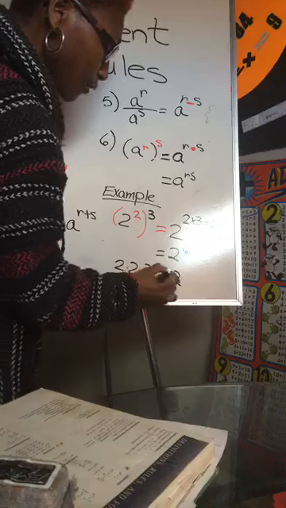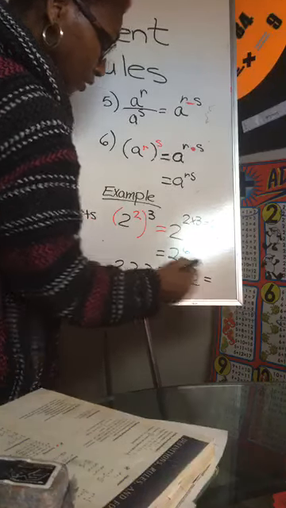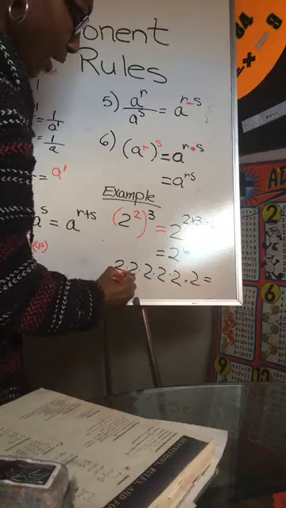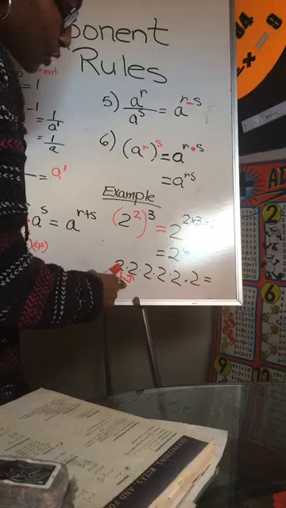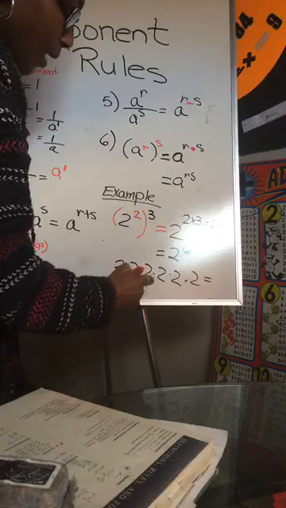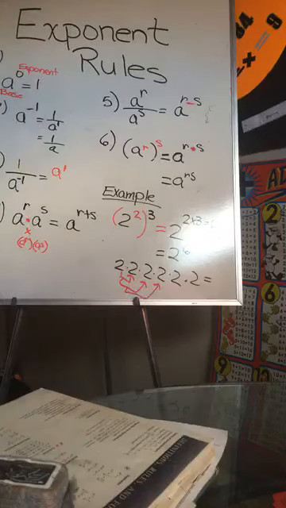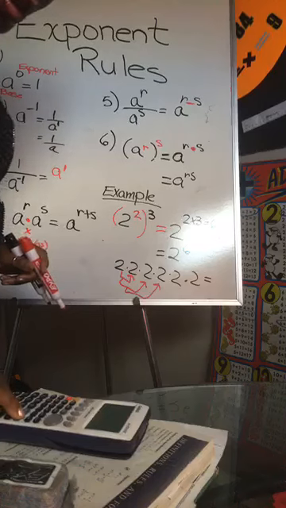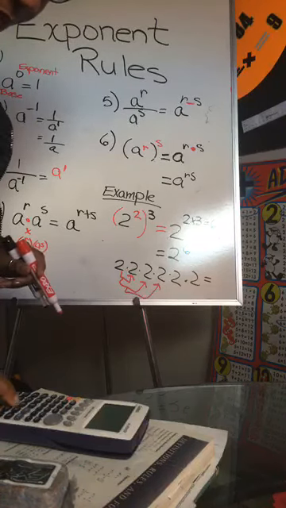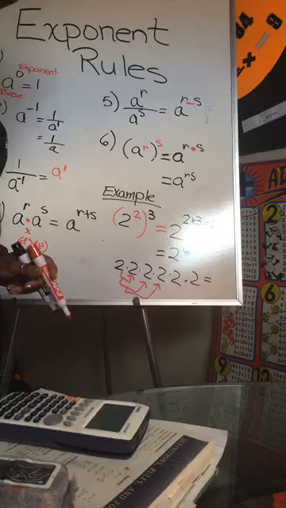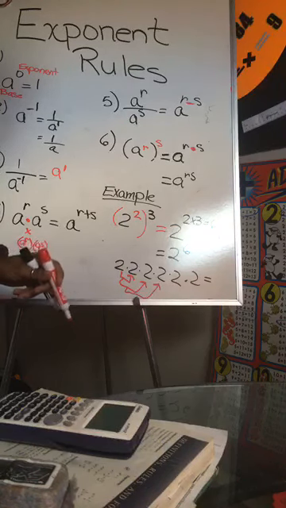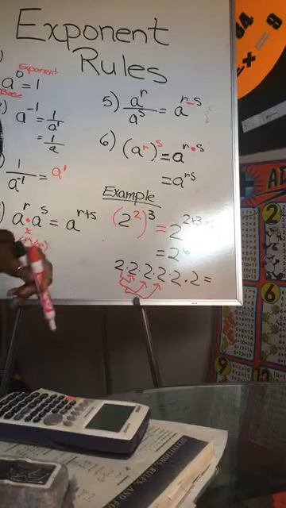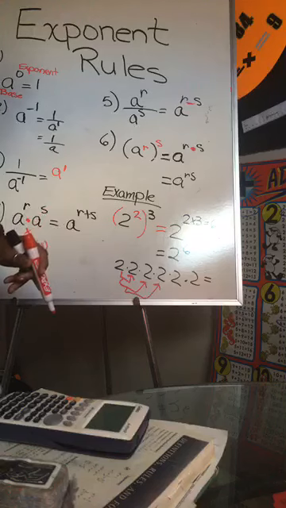Let's see, 1, 2, 3, 4, 5, 6. So that means you do 2 times 2 is 4, 4 times 2. You know, I'm not going to go back through that, but that's what you do. You do 2 times 2 is 4, then you take the next answer and multiply it, and you keep multiplying. So let me see what that answer is in my calculator. Let me clear. If you have a scientific calculator or a Casio or graphing calculator, you can just put in 2 raised to the 6th power and it'll give you the answer right then, okay?